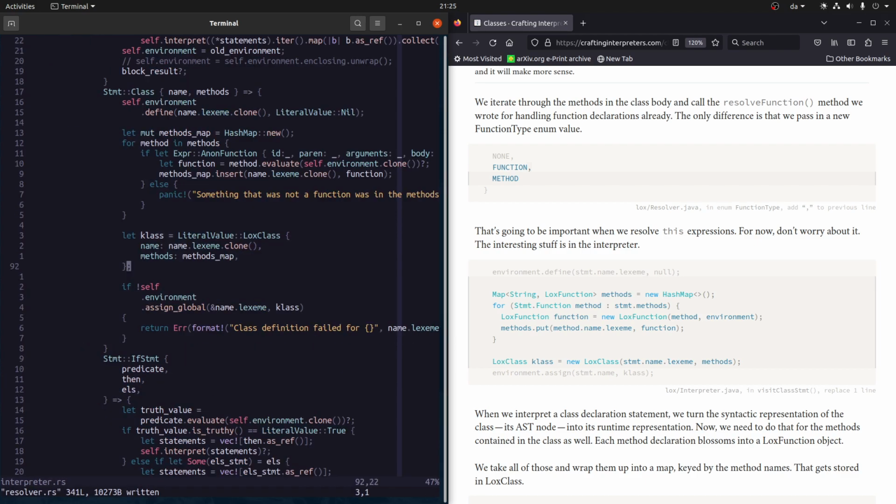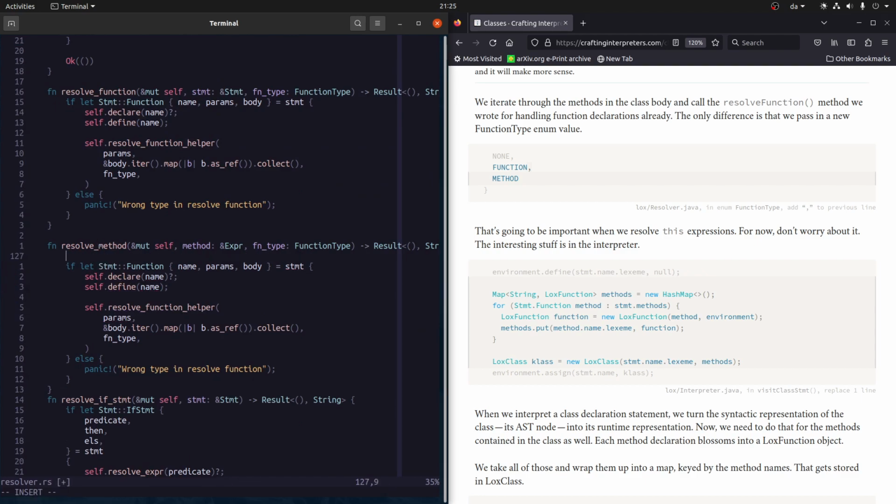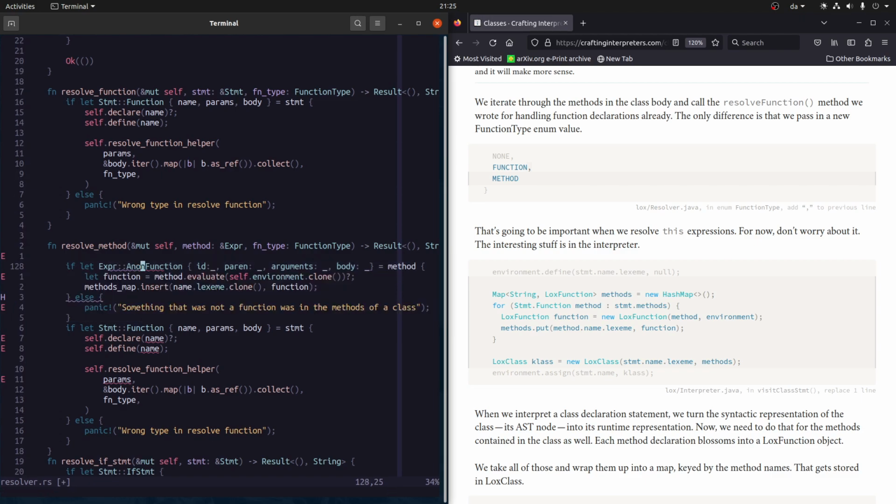Let me go into the interpreter. Let me grab this, go back, and put an empty line there, put all of this copied stuff, and not that, but this. Now it's still complaining, but it's fine.